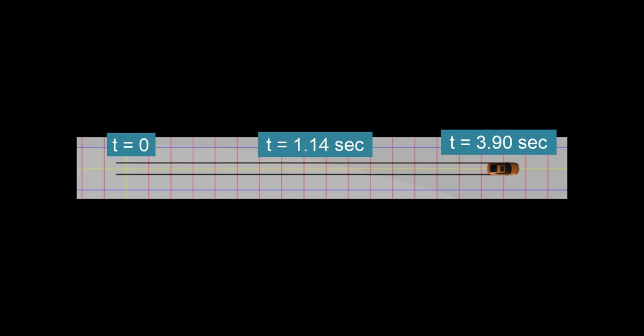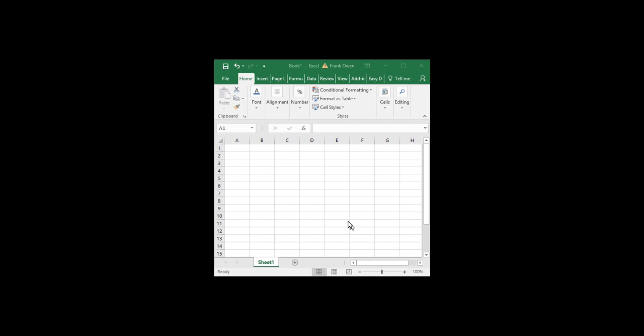This is a simulation of the car skidding to a stop. It starts off at 60 miles an hour at t equals 0 and decelerates at a constant rate which lasts 3.9 seconds. The total duration of the skid is 3.9 seconds, almost 4 seconds. But note that the car actually reaches its halfway point, about 86 feet, in less than half the time. And that's simply because the car is going faster at the beginning of the skid than it is at the end of the skid.